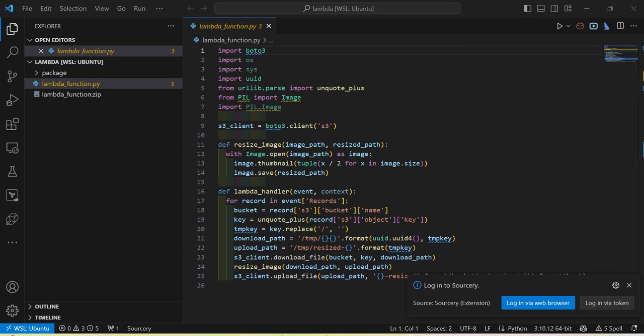And we are resizing the image into a thumbnail, which is 128 by 128. This is all packaged on a zip file, including all of the support libraries in order to run this code appropriately.